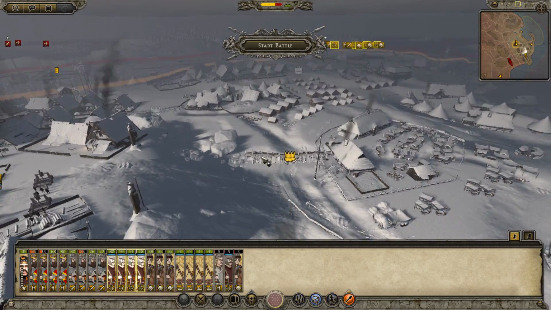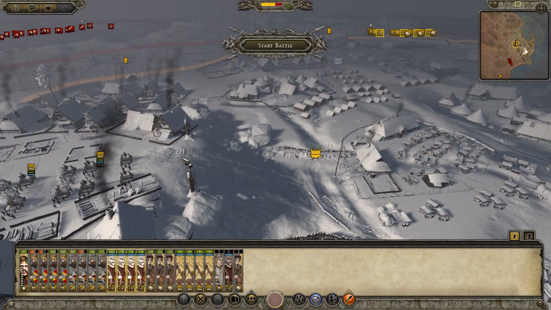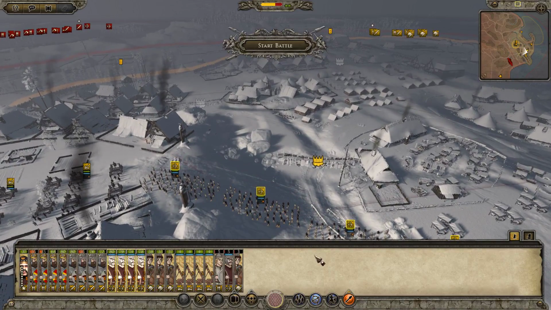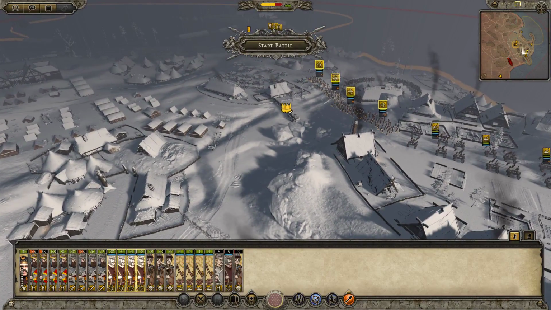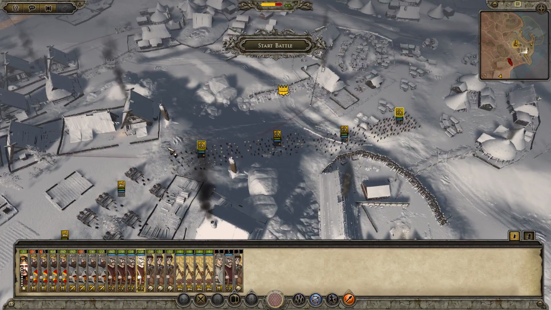Alright, so now we have some archers. Also need to be careful about what we do with them. Yeah, we'll go ahead and put archers here. Archers' range will be... Hang on, let's have a look. Alright, the archers will be able to fire that far. So, not horrifically far. That's actually not a great range at all. Hang on. Let's put you in front.